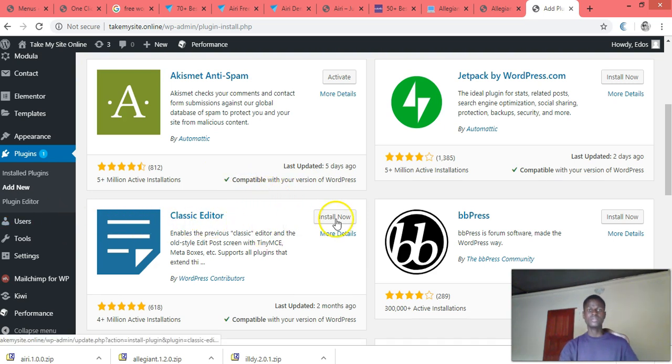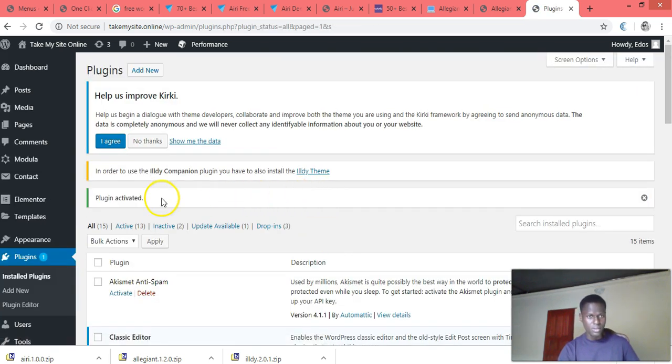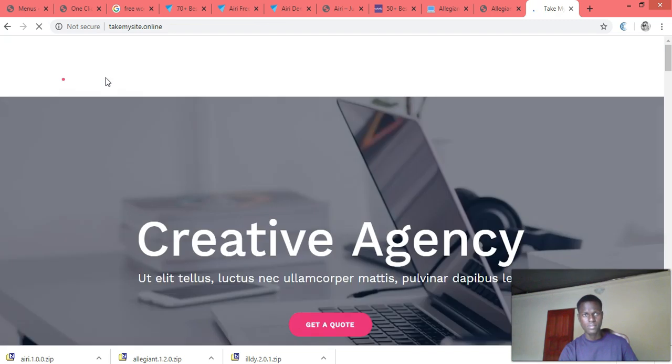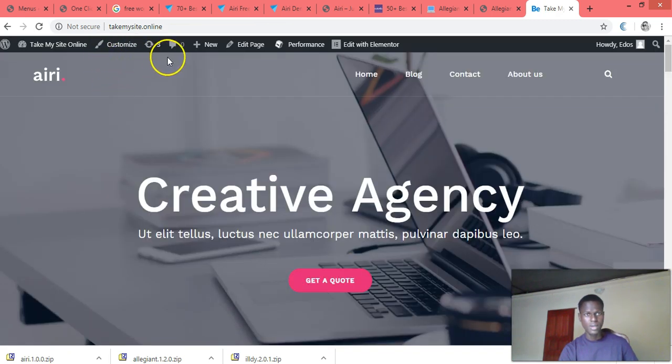This is classic editor. That's the editor that is more user friendly. Then you click on activate. So now I want us to go back to the site, visit site. Then I'll click on edit page.